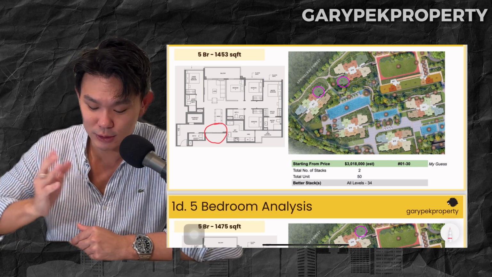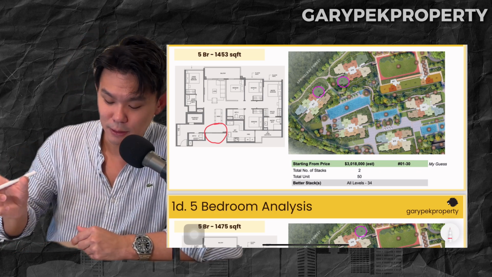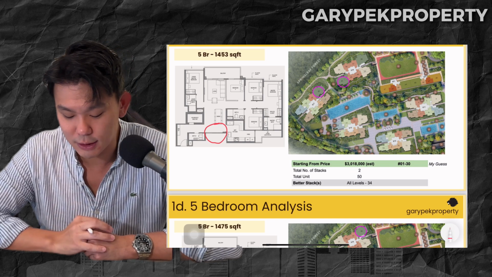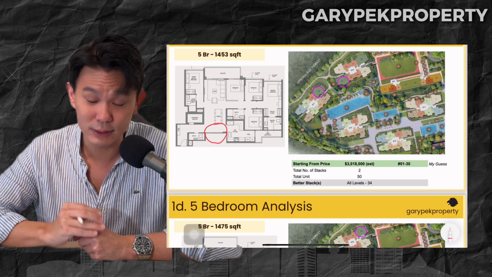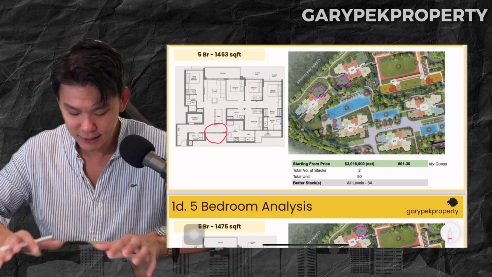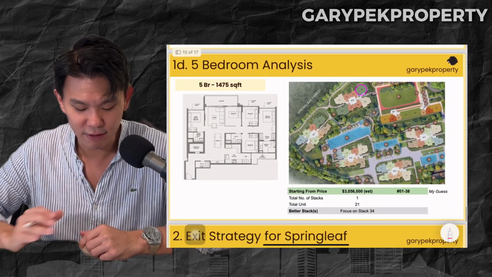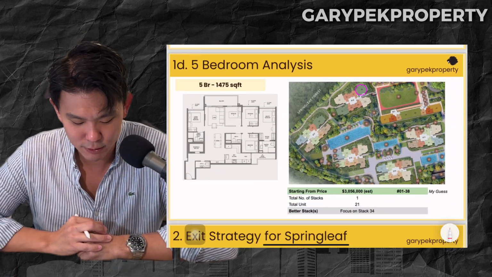Unless you really cannot choose something, or you have a certain budget to work within, then I think if you choose the Springleaf Forest view, if you'll be facing west sun, maybe don't go too high a level, up to 7 or 8 would be quite nice. And finally would be the 5 bedroom at 1475 square feet.